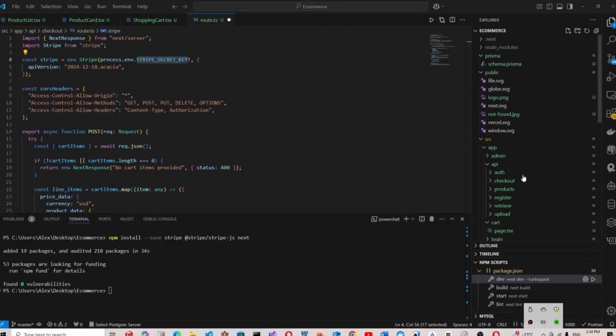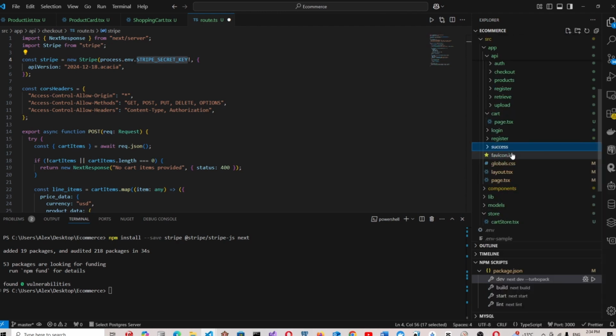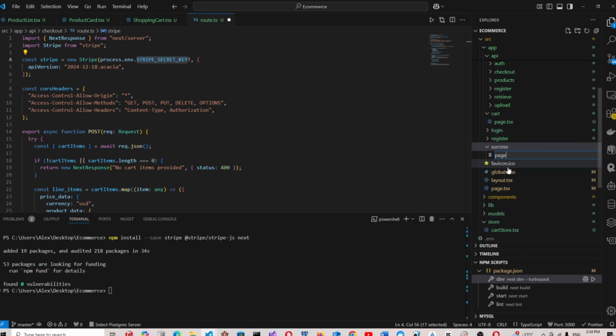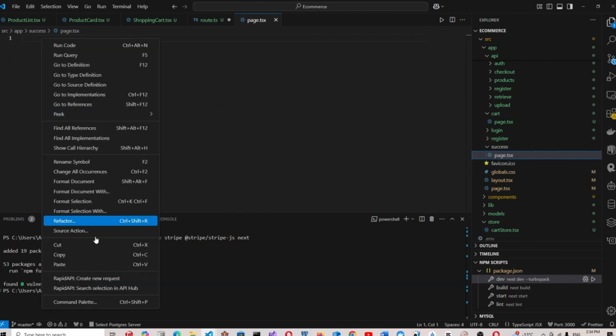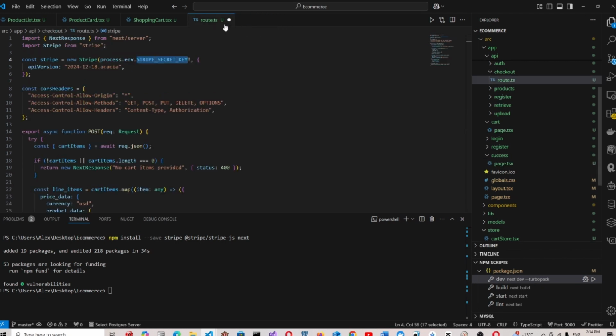For the success, let's go to the app and create a new folder called success, and in the success I create a new file, page.tsx, and this success page is basically just saying payment successful, thank you for your purchase. And that's it. Control save it.